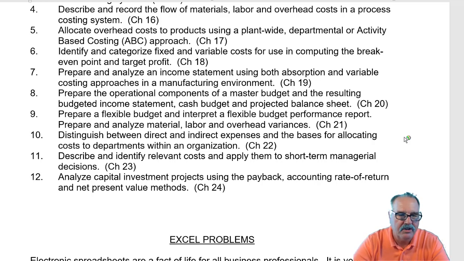So chapter 23 is more short-term decisions, and chapter 24 is more long-term decisions. If Nordstrom's decides to build a new store in a place, that is a long-term decision, because number one, it's going to take a long time for them to actually build the store, but then they're going to be using the store for 25 or 30 years, and so it's a decision that is hard to reverse.